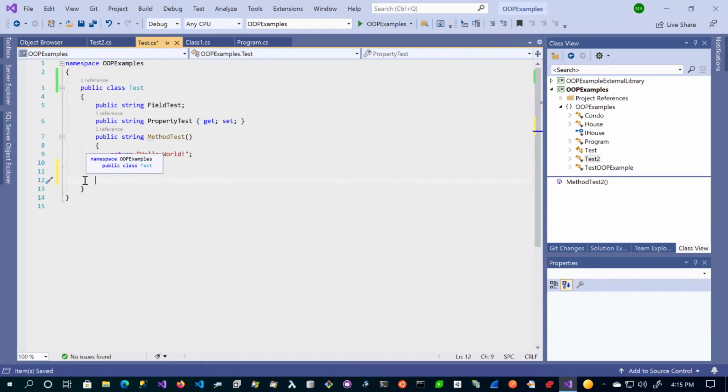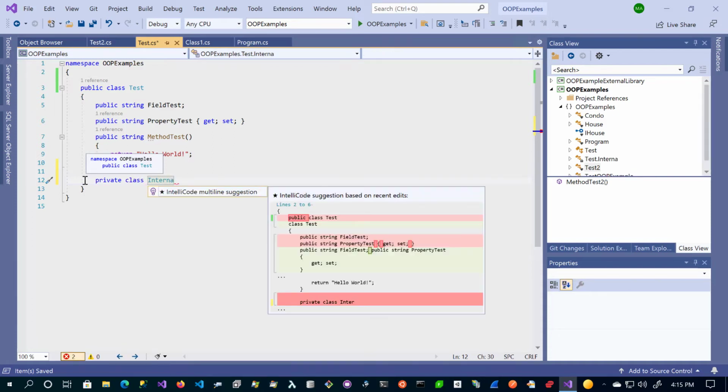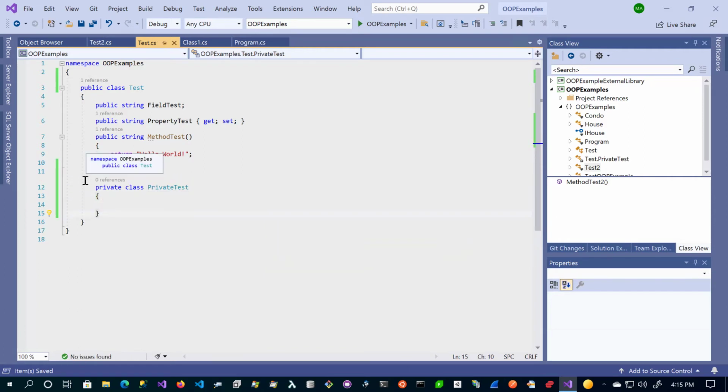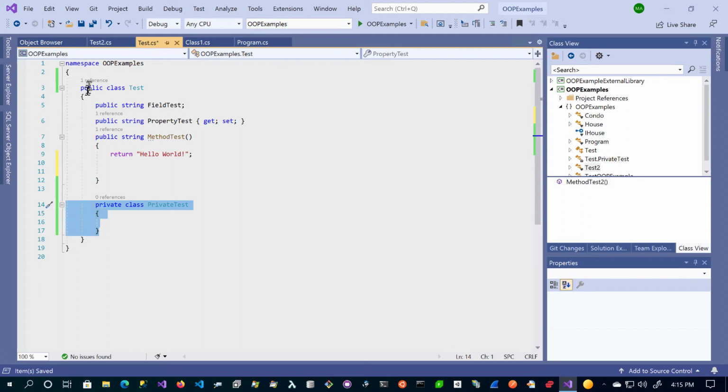So then how do you create a private class? You do that inside another class. Remember, you can nest classes. Because it's private, only the class that holds it can access it, and no other scenario. So the question is, why would you create a private class inside another class? This is to structure your code so that you can keep your structure different from the class that you're exposing to the world.